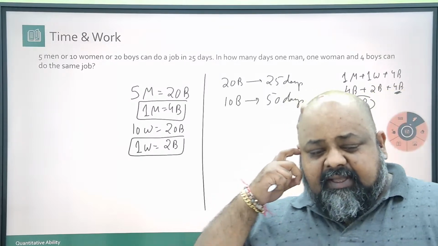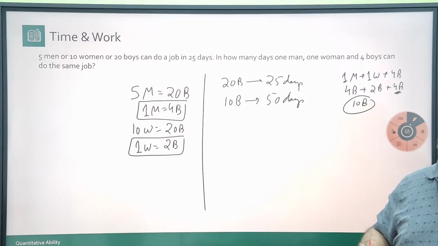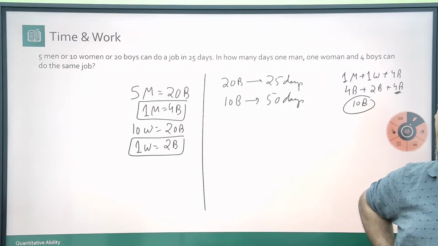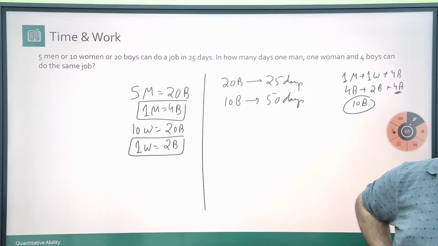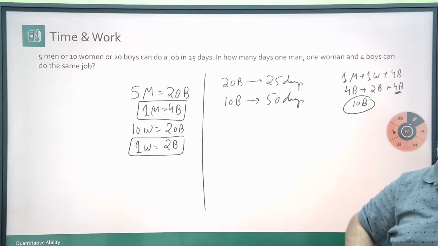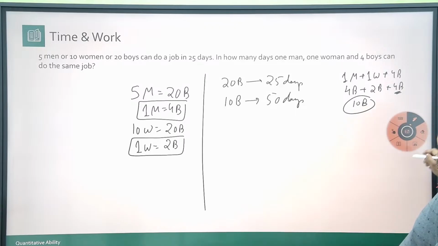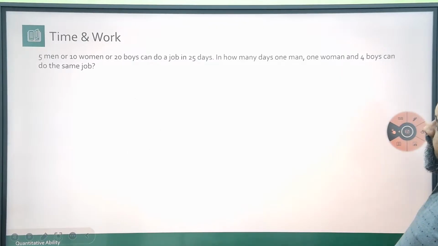I think number of boys you would have taken as 1, that's why the answer was working. Okay, so this is unequal groups being compared. One last question for today.